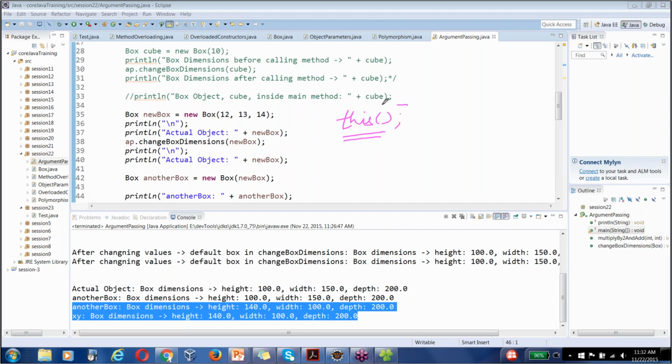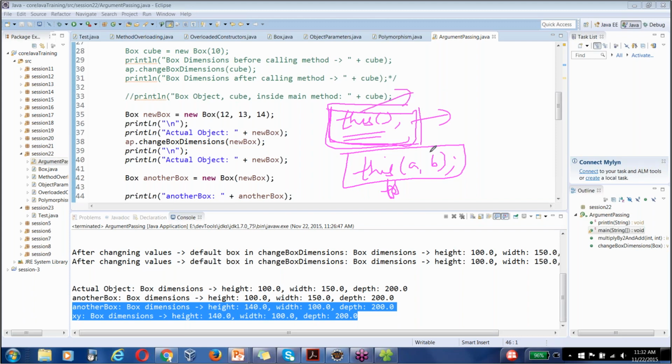Okay, this has a different meaning. This of A, B. All these things we will discuss in later sessions, later classes. This has a separate meaning.